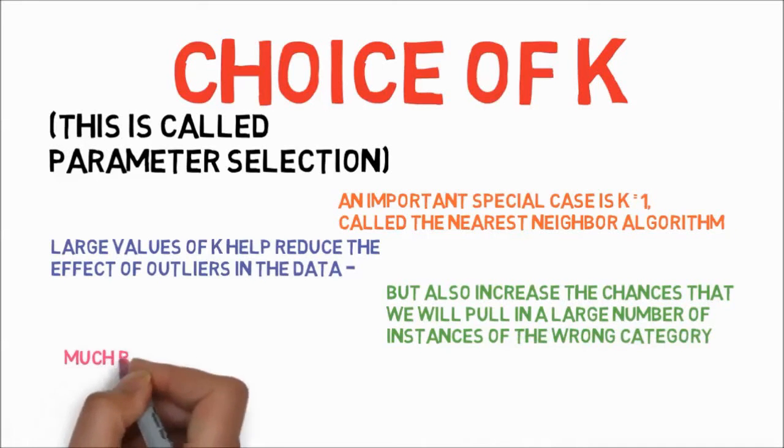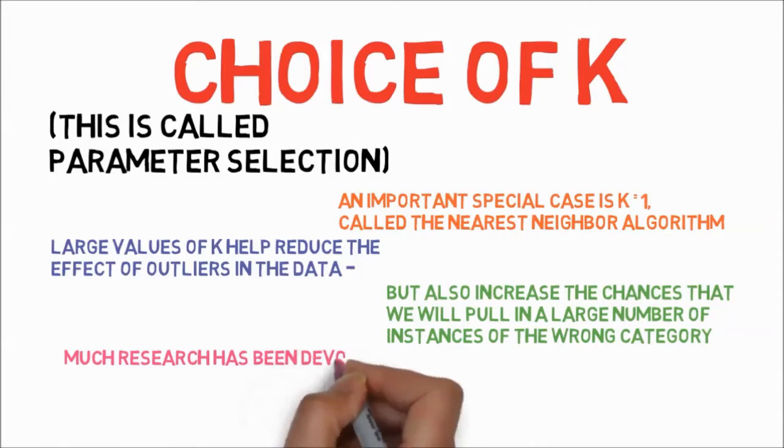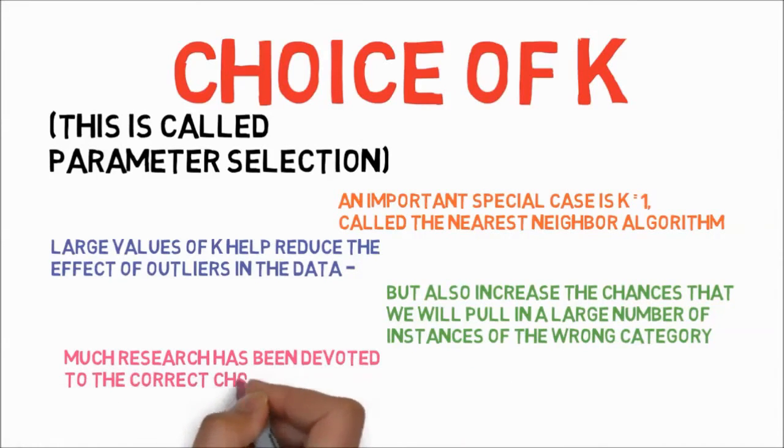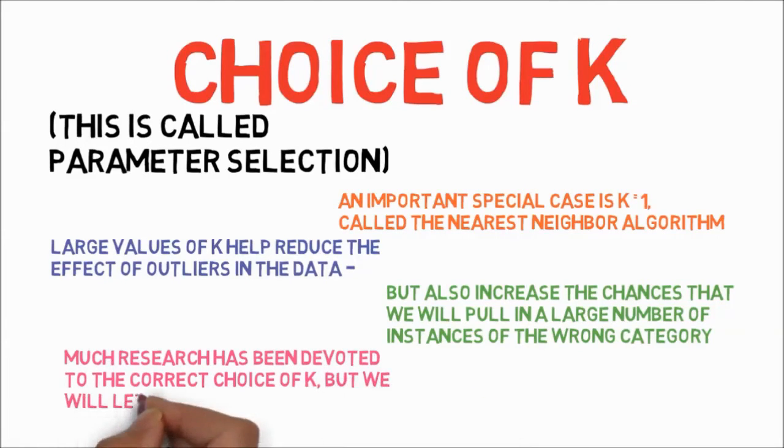So how do you choose the right choice of k? A lot of research has been devoted to it, and you could read up on it over the internet and look at a bunch of papers which have been written on this topic. We'll leave it at that in this class.